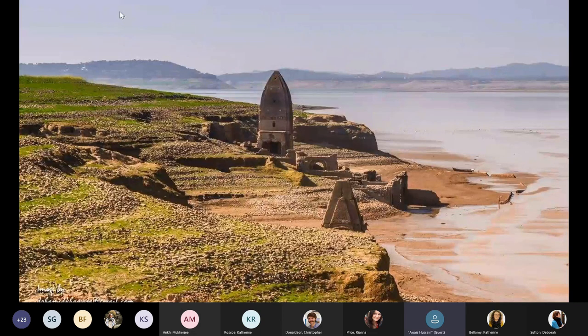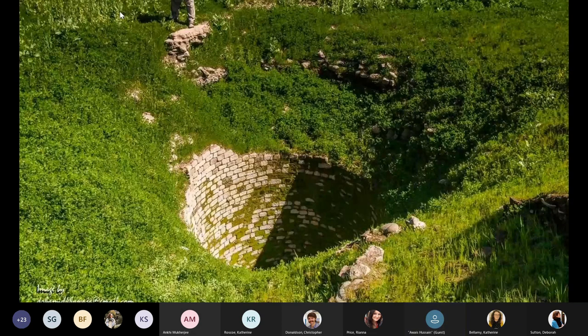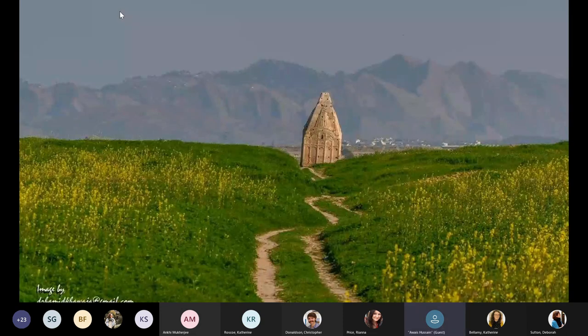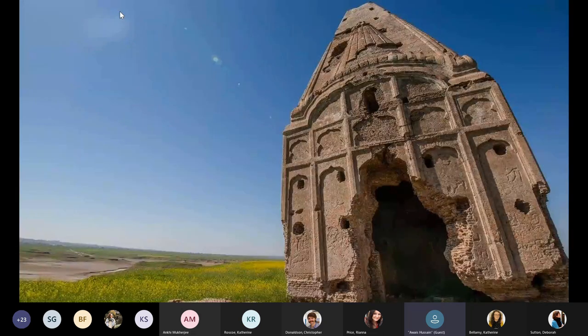Now these are just a few images of what present day Mirpur looks like, areas of Mirpur that were submerged. This is the Raghunath temple complex, and you can see how the waters eroded the buildings there. This is the local old well at the bazaar, at the marketplace near Old Mirpur. And this is the Shiv temple, which was a temple in Old Mirpur as well. And this is a closer image of the Shiv temple.